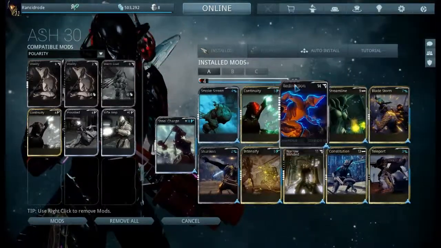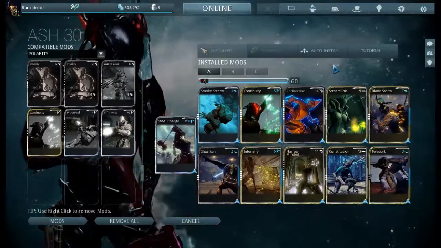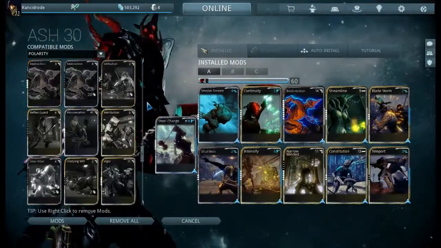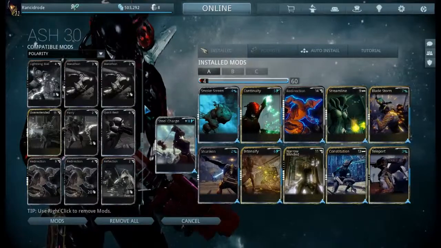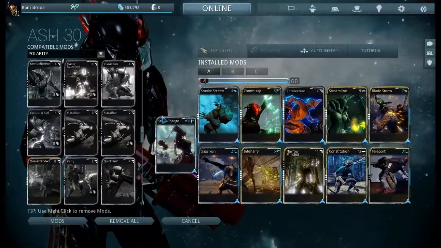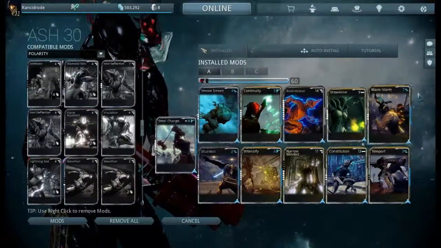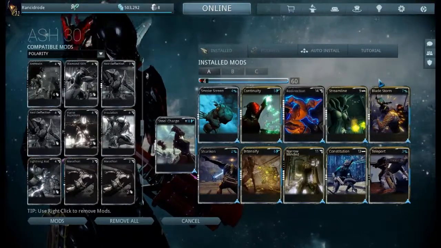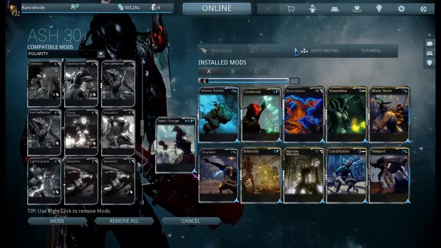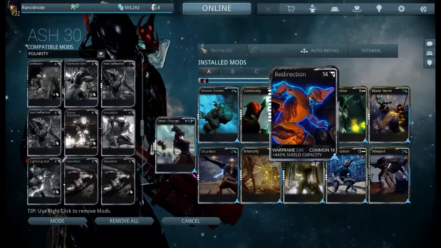I mean, you could replace it with another, let me quickly see. You could replace it with Overextended or Stretch. Stretch is even better because you don't lose strength. So your Blazestorm will reach out further, your Teleport will be able to reach out further, and Shuriken will go further. But I like the defense from Redirection.